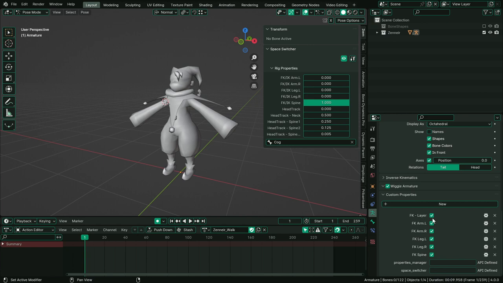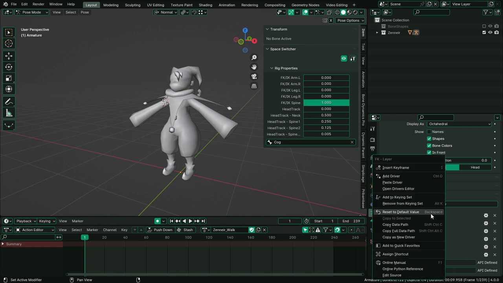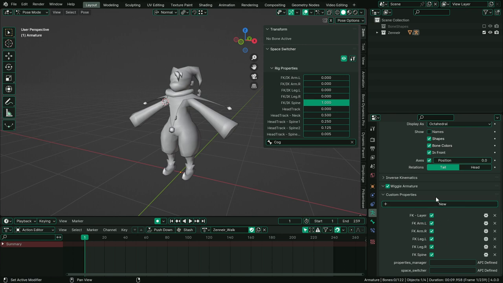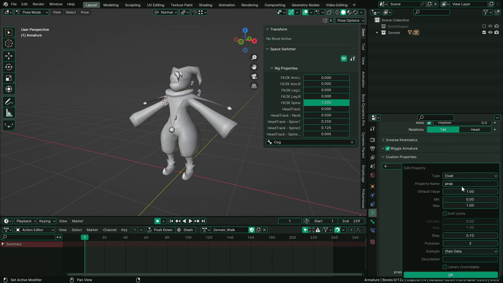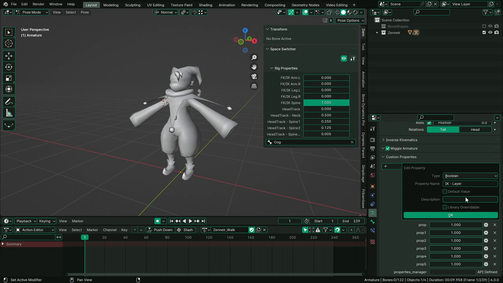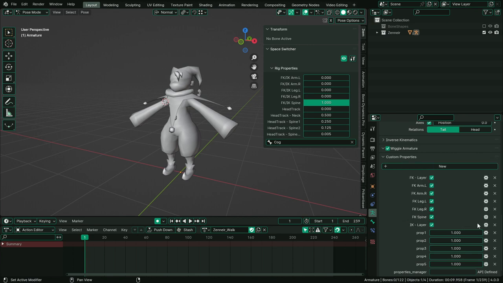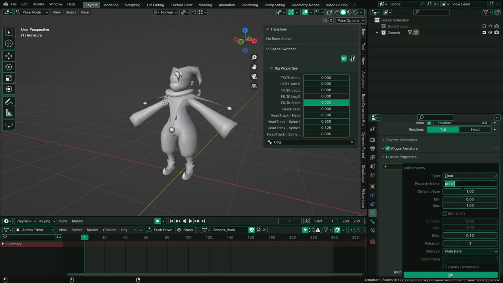Okay. Got that done again. While I'm here, I might as well do the exact same thing for the IK system. So 1, 2, 3, 4, 5, 6. Okay. IK arm.